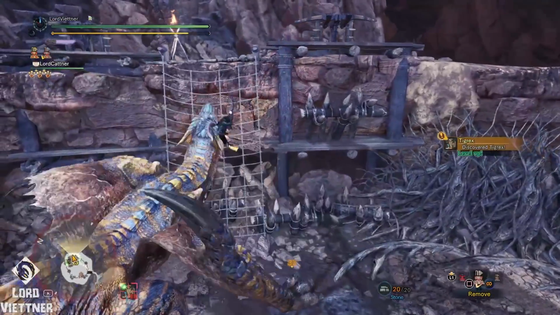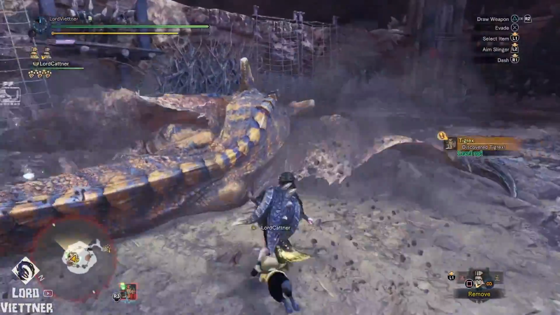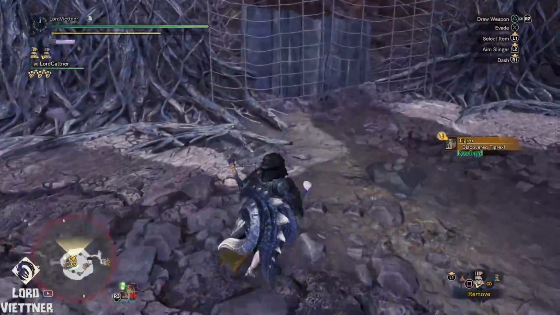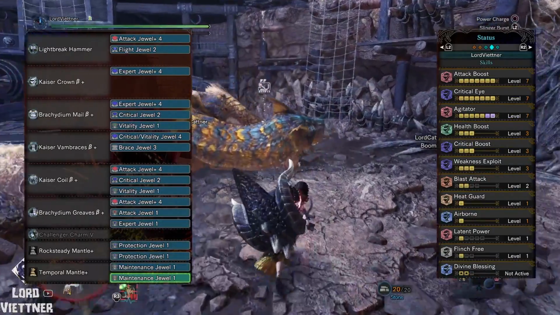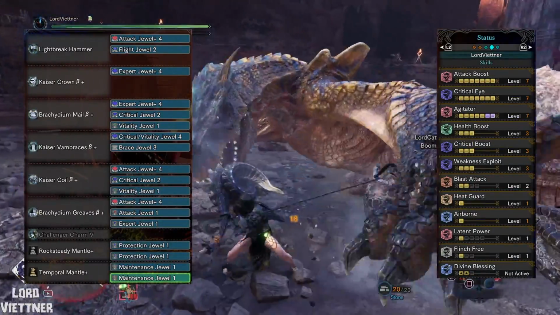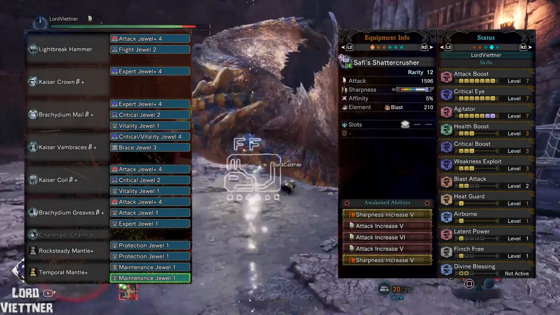So we're going to start off with the Pre-Fatalis Master's Touch set. This should be available to you relatively quickly after beating the main Iceborne story, roughly Master Rank 24. My weapon of choice is the Light Break Hammer from Raging Brachydios, but you could also use the Safi Blast Hammer if you have that instead. The Awakens for that are shown now.